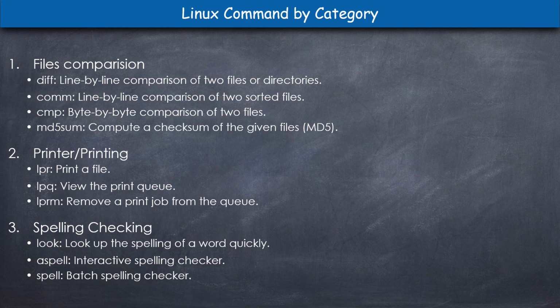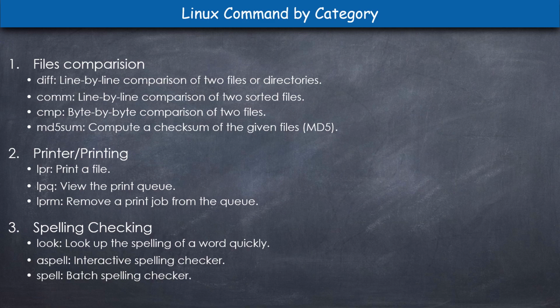So diff displays a line by line comparison of two files, showing the differences with plus and minus. Then comm also does a comparison, but the files should be sorted. In fact, if you do diff or comm or any comparison of files, it's better to sort first and then compare, as that will give you an accurate result. Then CMP does byte by byte comparison, whereas the other two give line by line comparison.